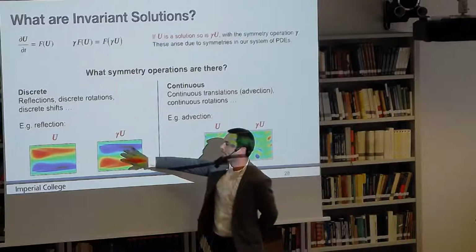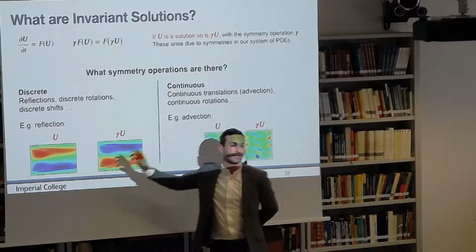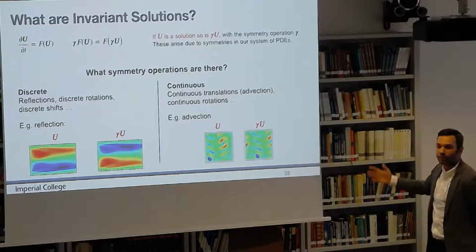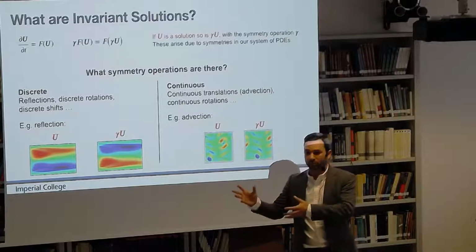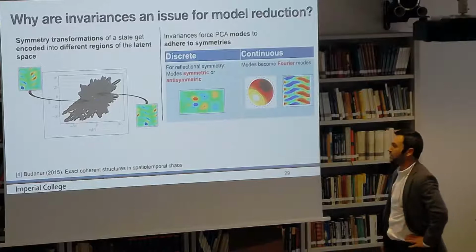And actually, what POD did, because of ergodicity, is it symmetrized in both these reflectionally symmetric states, whereas when I did the conditionally averaged POD, I had the proper nonlinear structure. It appears to be a bigger problem when you have advection, like traveling waves. If you try to do a model reduction when things are traveling, or when you have a pipe flow and an exact coherent structure appears and randomly reorientates in a streamwise direction, which is a relative orbit, in that case the modes, we will see, become a Fourier basis, which completely loses the interpretability of the solutions. So this summarizes more or less both of what I told you.